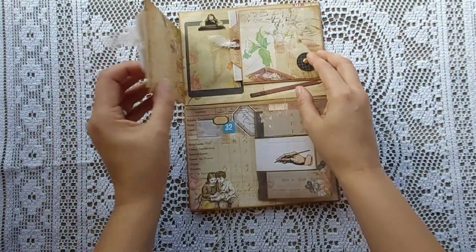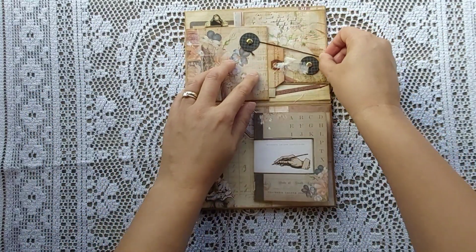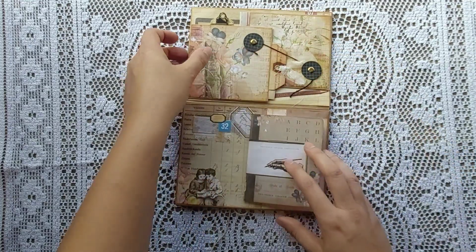And that's the end of the tour of my folio. As I say, beautiful papers, a lovely kit to work with.